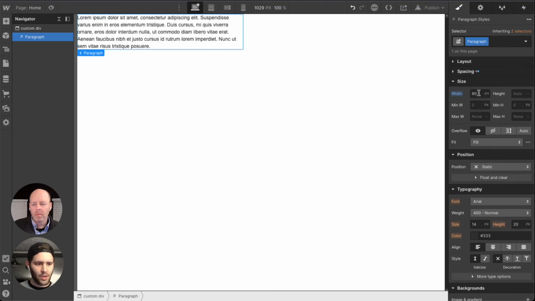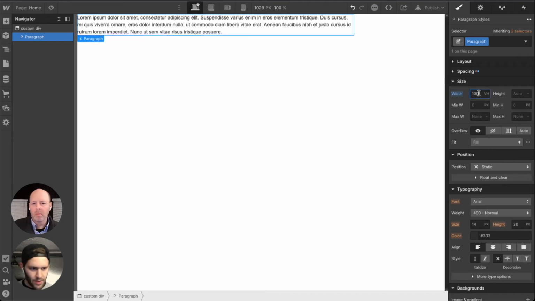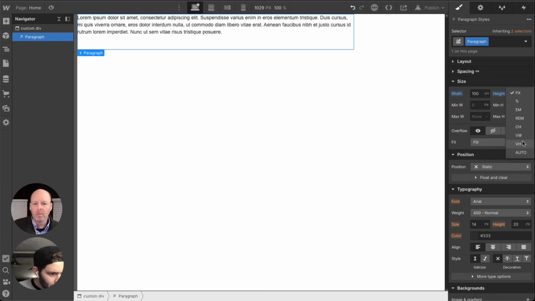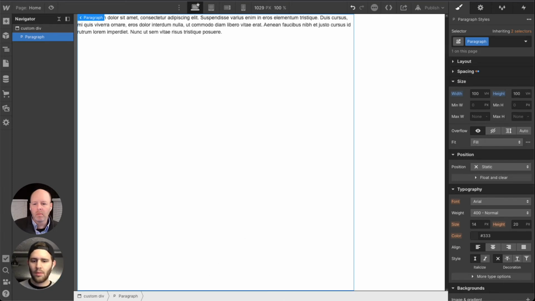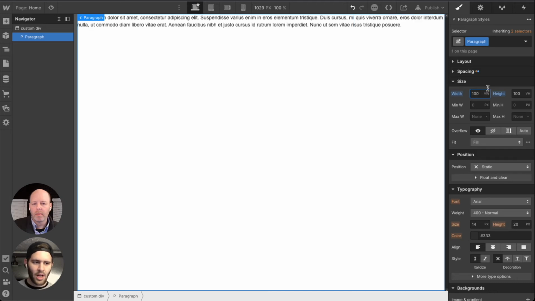If we now change it to 100 VH, this would now, oh, sorry, because I'm putting that in the width. Get rid of that. So the height is 100 VH, and now it would take up the whole screen size. Right in here, you can either type in the items. If you know 100, I can type in 100 VW or VH, and it'll automatically grab them. Or you can just come over here, click on it, and grab them.